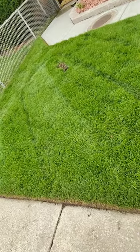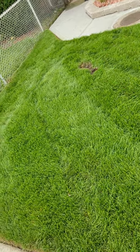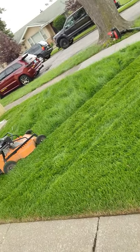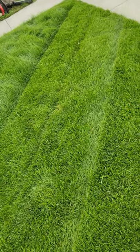So you can see what the finished cut looks like. That dirt — they have a Frenchie, he did something out here. But this is the first cut, so you can see the height of the grass over here. That's what we're working with, and this is the kind of cut that it gives.